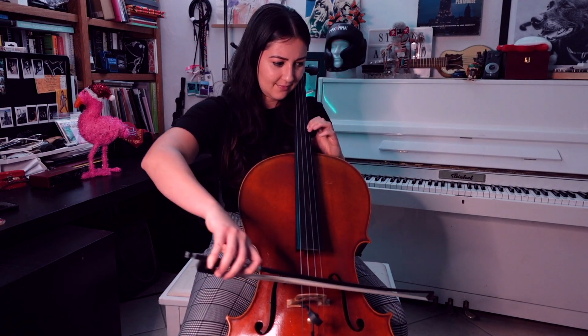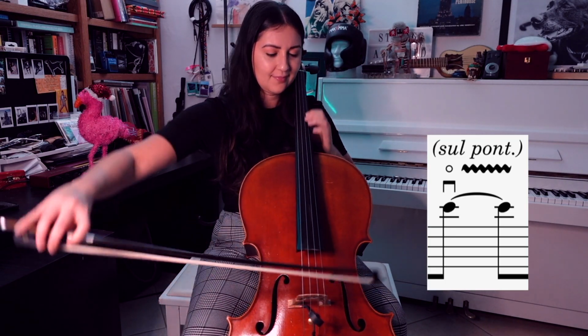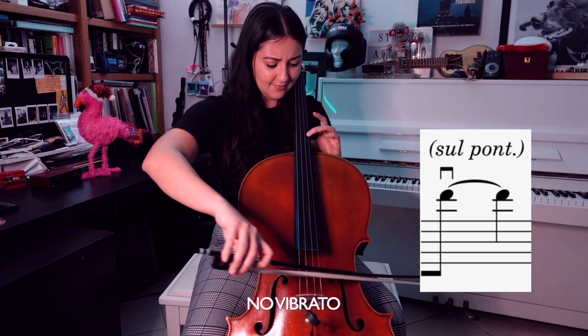You can do this with or without the wide vibrato. The wide vibrato has a nice rock and roll effect, but you can also do it with no vibrato, and it sounds like this. It also helps to slide into it. It's a little bit edgier. So with vibrato, without vibrato, both sound equally cool to me.